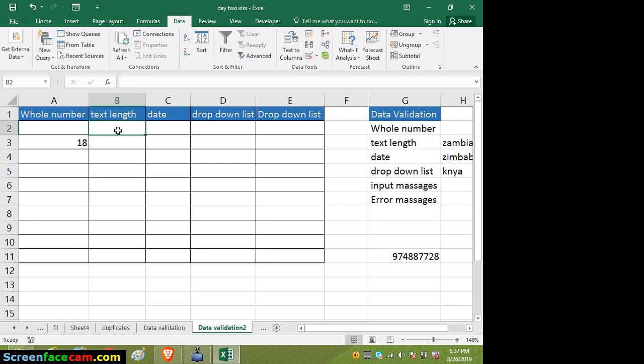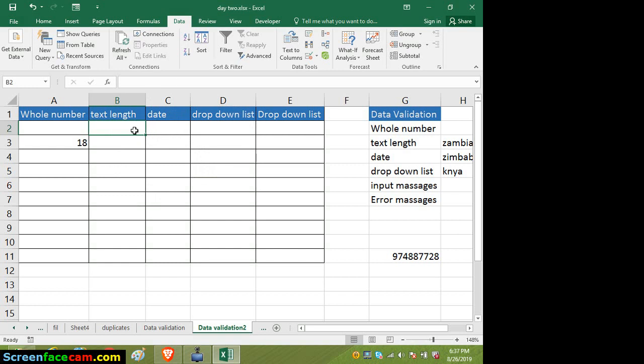So if people are entering their NRC number, it shouldn't actually be just 11, it should be 11 and 12, because there are other NRCs which have double digits at the end. So it has to be greater than 9 and less than 13, isn't it?